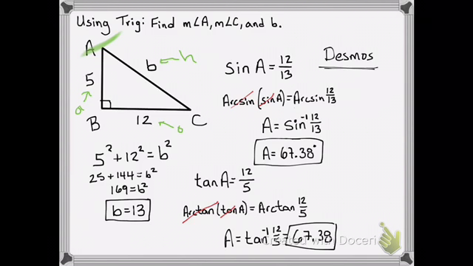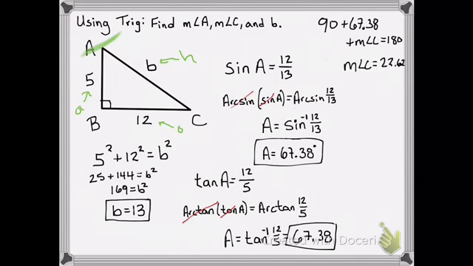Now, to figure out the last angle that we need, angle C, we could go through and do all this trig, but the easier way, I'll do it up here in the right corner, I'm just going to get rid of the word desmos. The easiest way to find angle C is to remember that angles in a triangle have to add up to 180. So if I take my 90-degree angle and add to it my 67.38-degree angle, and then add to that the measurement of angle C, that's got to equal 180 degrees. From there, it's real easy to figure out the measurement of angle C as 22.62 degrees. Can just barely squeeze it in there, but there we go.